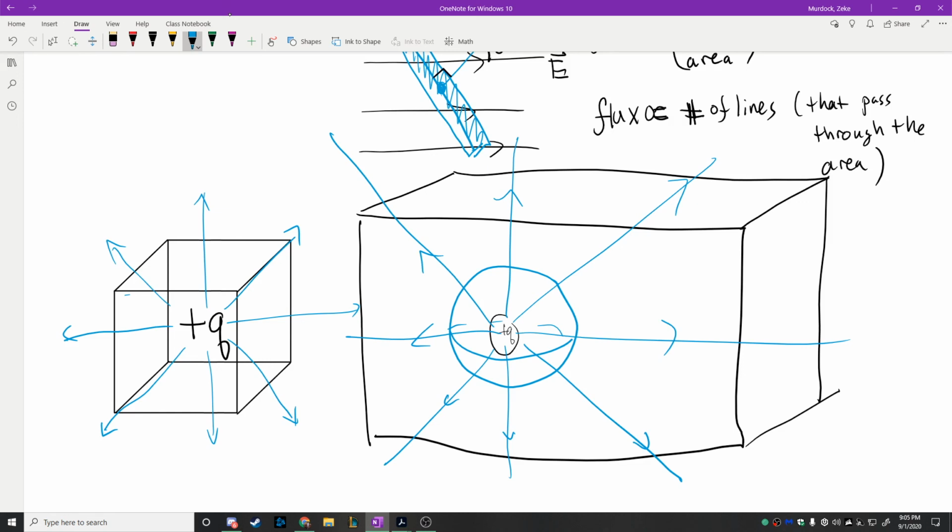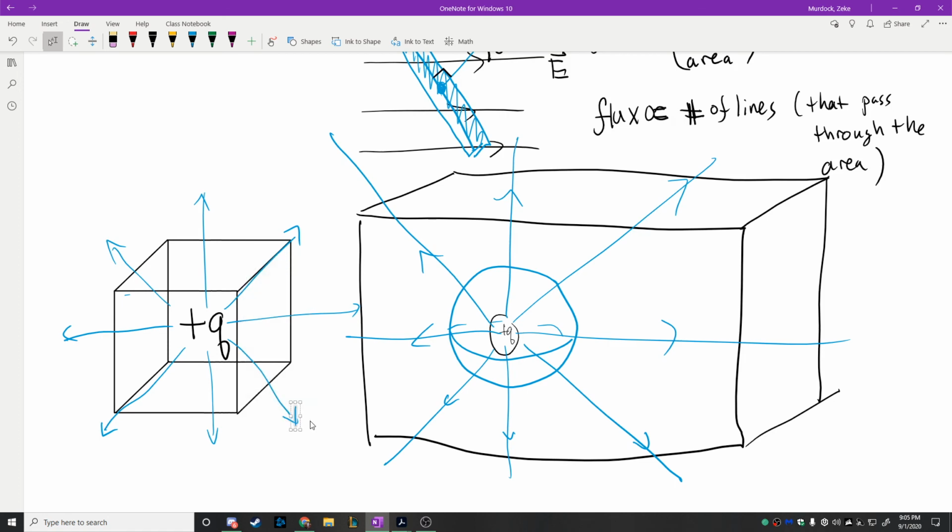So if I want to increase flux, I've got to increase the size of the charge, right? The only way to increase the flux would be to increase the size of the charge. But then the question becomes, how do I calculate flux in a situation like this? Certainly it's going to get kind of complicated, because these field lines are at an angle, and this is at an angle, and this is at an angle. So I'm going to have to integrate, as you guys are saying, do some kind of surface integral.